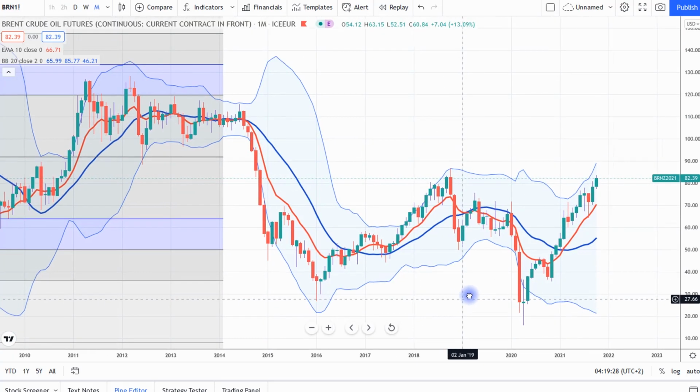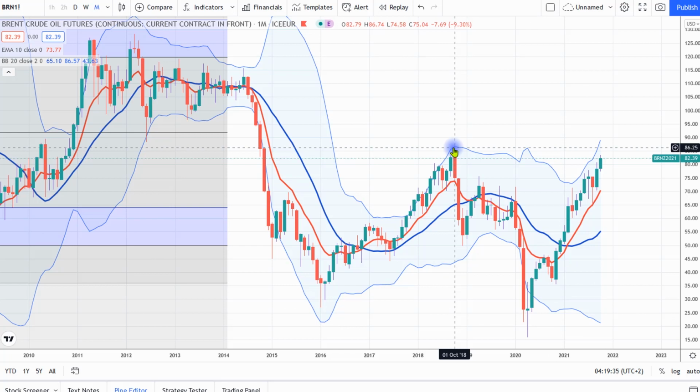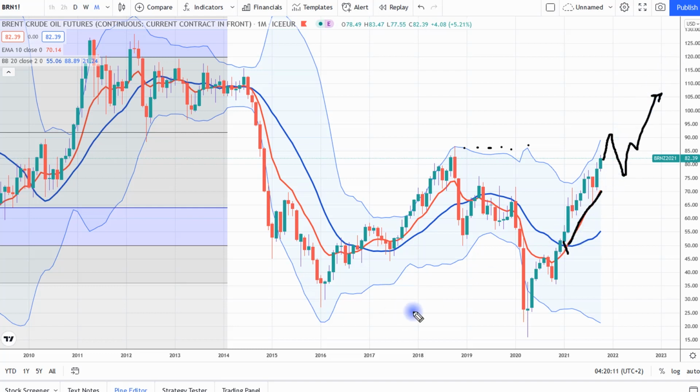And really a similar story that I've been saying in oil, saying that it can continue on. I've got targets back to that October 2018 high in Brent, and that's up around 87, and that's similar to Goldman Sachs saying it could be heading to 90. So it's trending nicely. The monthly strong, holding above the 10-month exponential, finding support. It's all marching higher nicely. It should have a bit of a lunge for the line late in the year, but that could bring the selling in, creating a bit of a false break of that high, and then back to support, and could ultimately be a nice long uptrend towards $100 happening, depending on how this crisis unfolds.